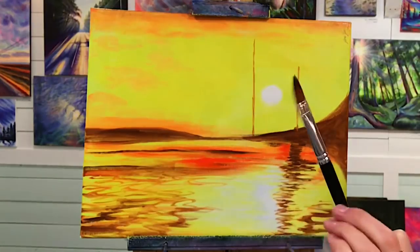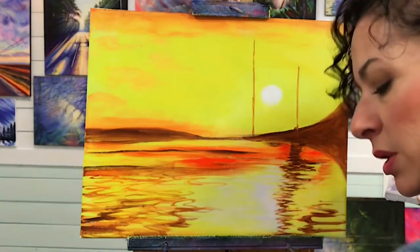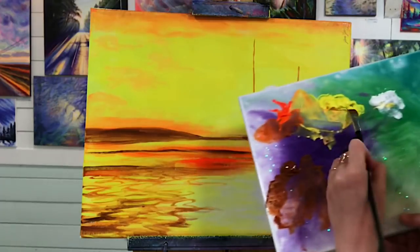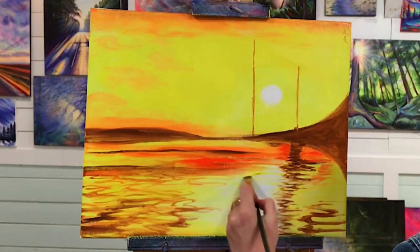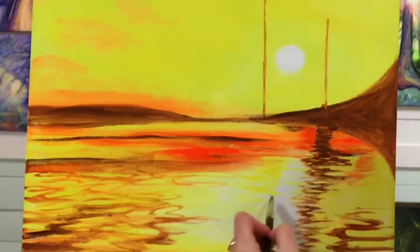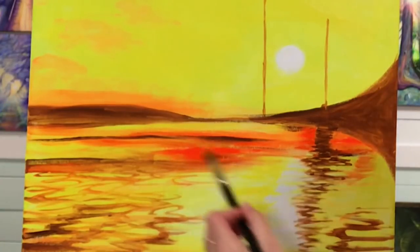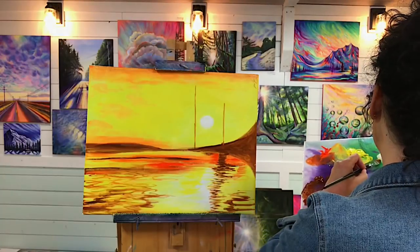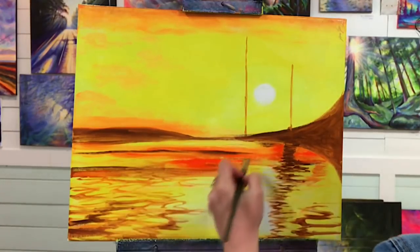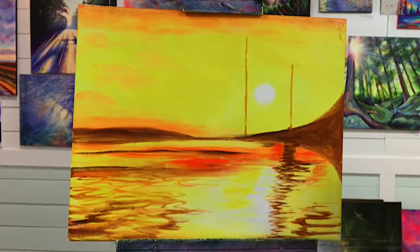Okay, I'm really liking how this is looking. I'm going to wash all that excess paint out of my brush and start fresh just to make sure it's not sitting in my brush at the top and ruining it. Now I'm going to take some more yellow and I'm going to start coming right in here. Some in there. Balance this out a little bit.